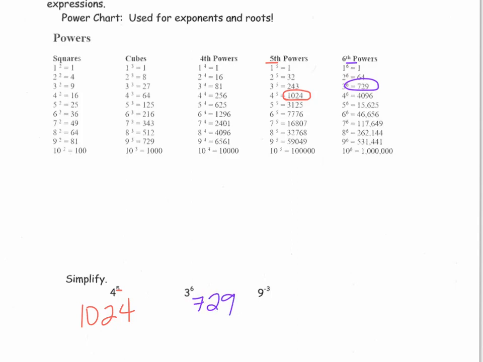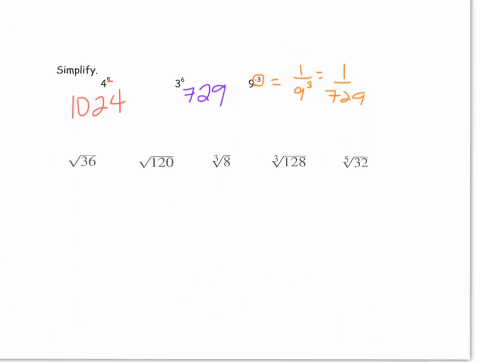Even if you have negative exponents, we still apply our negative exponent property by taking the reciprocal of the base. Now, we worked with perfect cubes a lot back in Chapter 5, but looking at our perfect cube column, 9 cubed is 729. So notice 729, that's the same number that we had with that base of 3. There's a connection with those two different types of bases. But what makes this power chart even more unique is evaluating different roots.